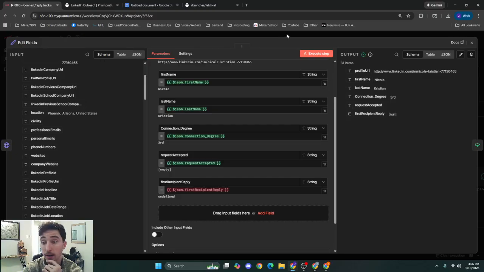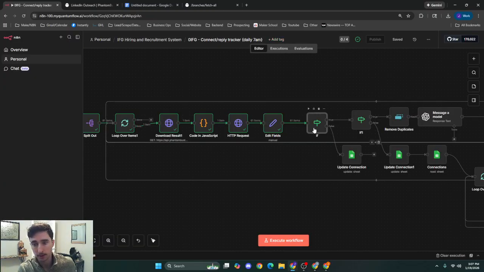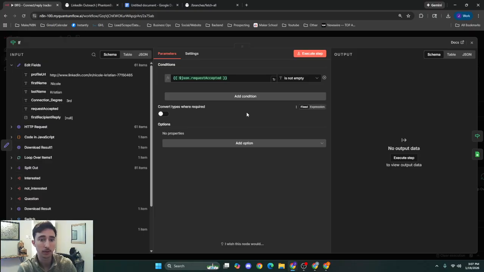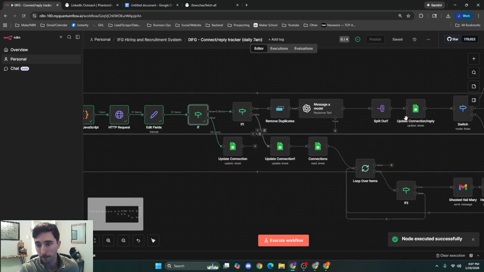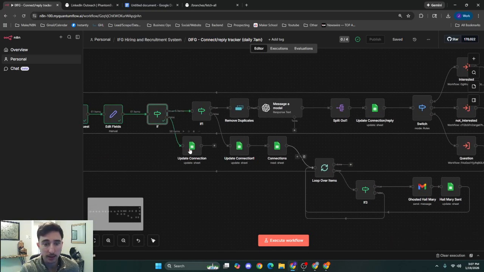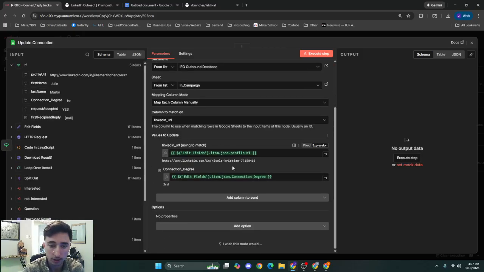If you want to include any other of the categories, you totally can. It's up to you. And then we go to our if node. Our if node is JSON.accepted is not empty. For Nicole, it is. But if it wasn't empty, it would go up here and it would route it. But essentially it is empty. And then we just update connection, and then we just make sure that connection is still third.